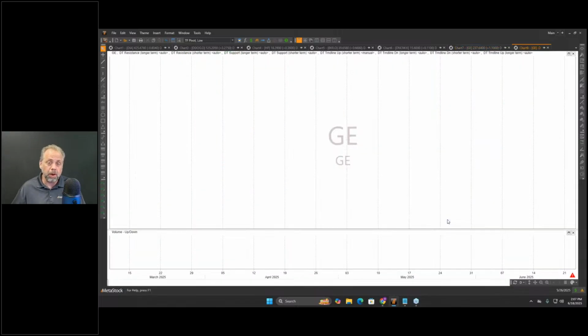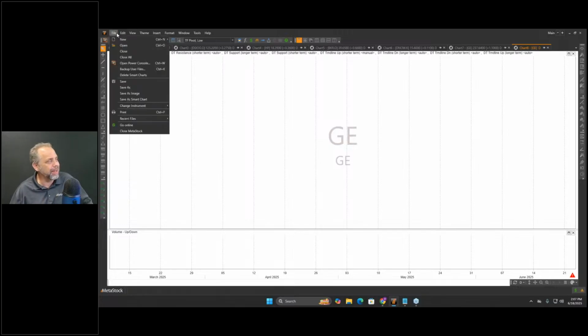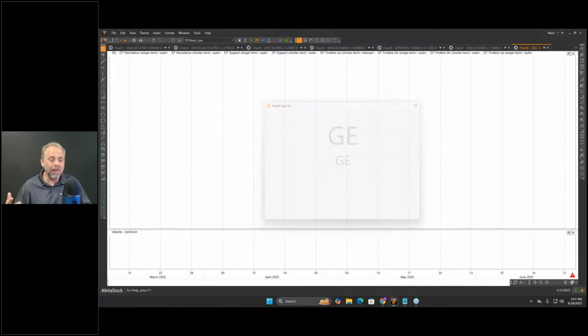It's going to put it up there for us and identify. Oh, first let's go online. It looks like I've lost my online data connection. Let me go online so we can get that data. It shouldn't take very long. Let me hit refresh here so we can grab that data. What this is going to do is help us identify where the support and resistance levels actually are. So let's go, MetaStock.